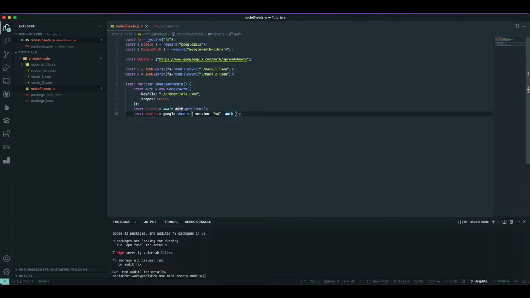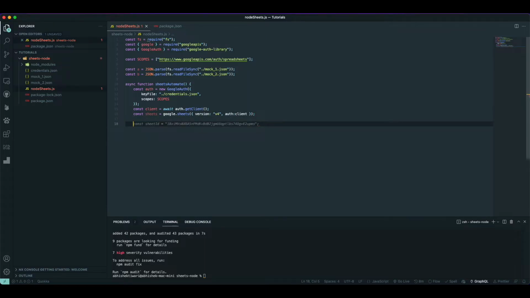Now define our auth client, which is this. Okay, so define an auth client.